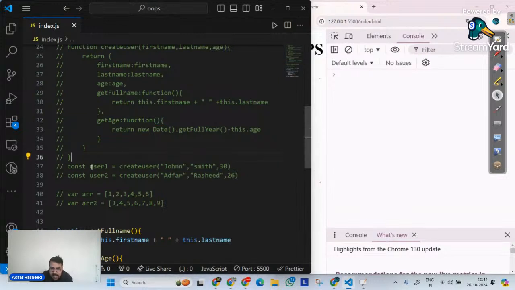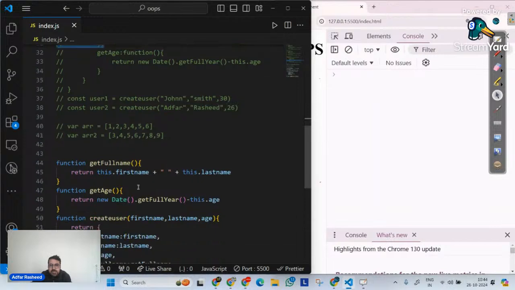Every single time a user is created, this logic gets associated with it. But that's not how it should work. The logic should be stored at one place, and it does not matter how many objects I create. For every object, it should be stored at one place only, and whenever any object requires it, it should be called from that particular memory. That's what we wanted, and somehow we solved that.